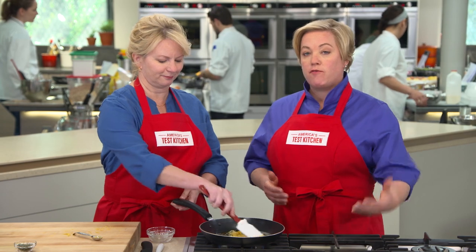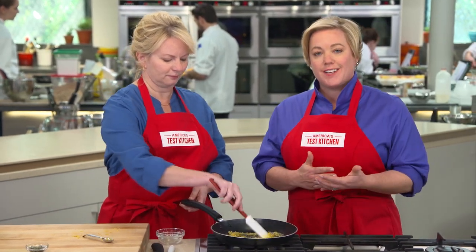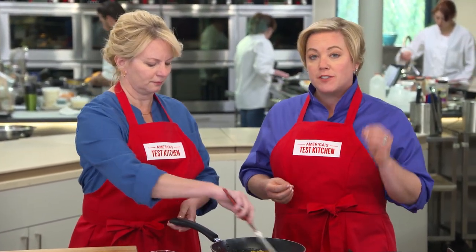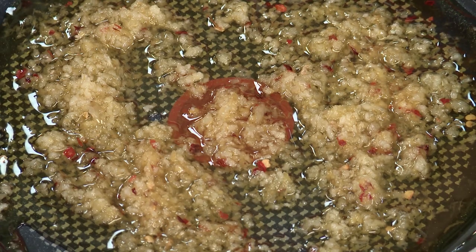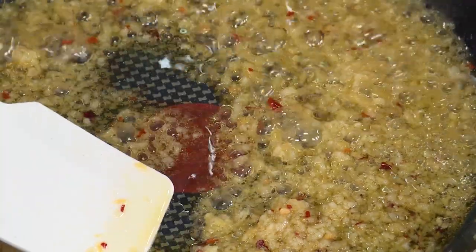Now I'm going to heat this on medium-low, give it a stir. We'll cook this until the garlic starts to sizzle, and that's only going to take about three minutes. I do want to keep an eye on it — I don't want it to burn. Cooking the garlic before putting it with the pork roast is important, because garlic, when it's first cut, has a very harsh-tasting compound called allicin. But that allicin breaks down into much milder-tasting compounds after it's been heated to 140 degrees, which we're doing here on the skillet, not later in the oven. That little bit of lemon zest really blooms in that olive oil.